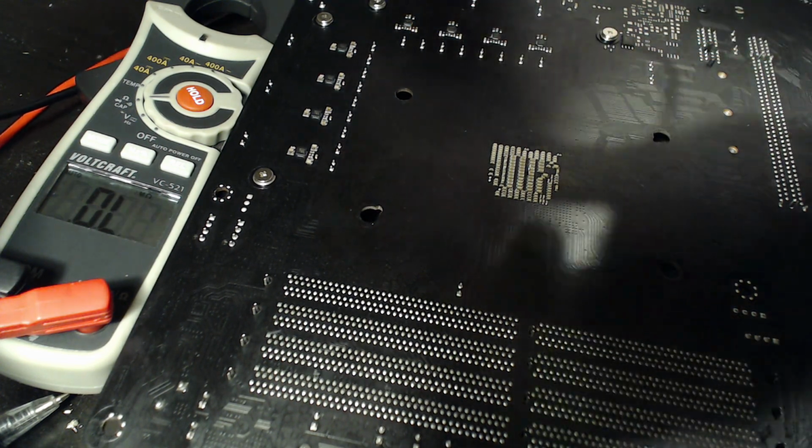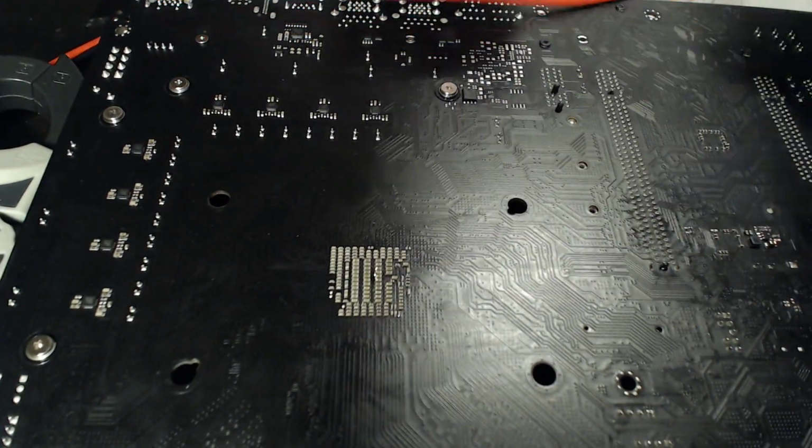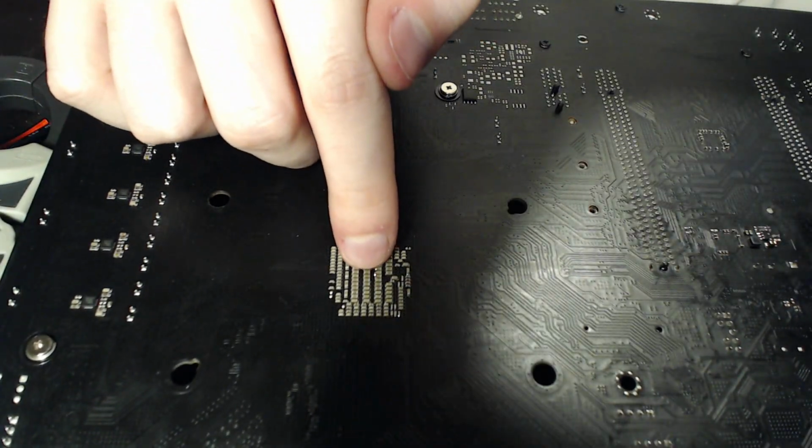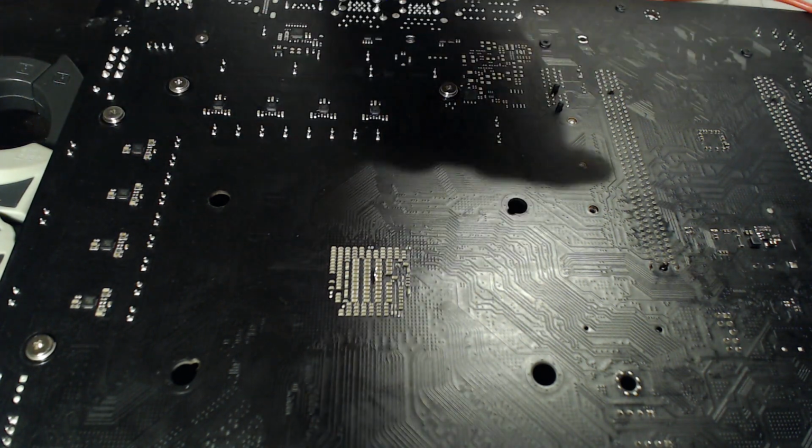And you still can't see the... Can I get this closer? Oh, I can. So you can just about see it. You can just about see that there's a little speck right there. That's where I put the solder so far.